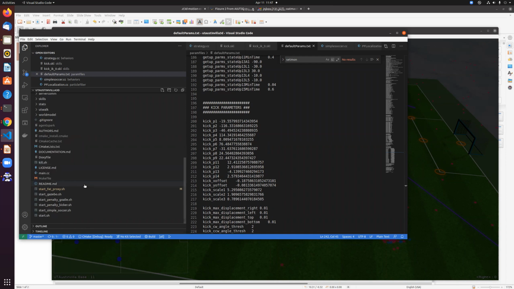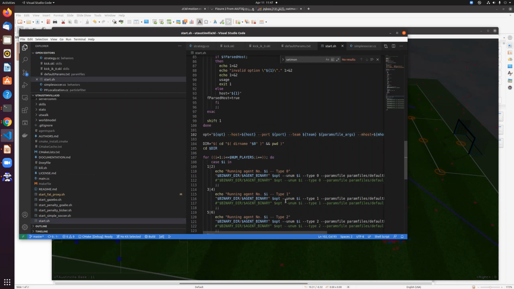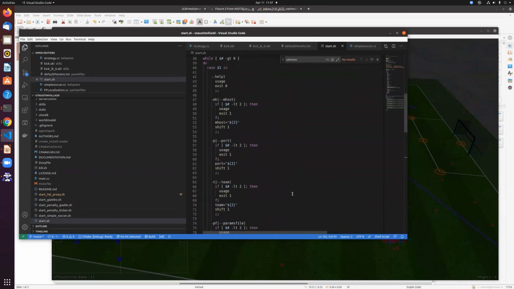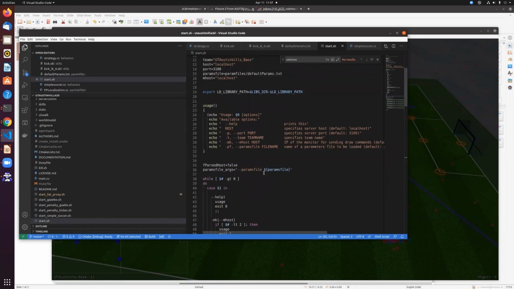To maybe make this a little bit more clear, though, let me show you what our start scripts actually look like here. In our start scripts, you can specify with -pf or -params file parameter files that you might want to load in. Typically, we always load in default params.txt just to make sure that we have values for all our variables and all our skills. If you ever were to load a skill file with some named variable that you don't have a parameter value defined for, then the agent will just throw an assertion, give you an error message, and exit.